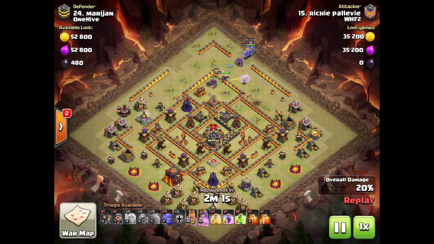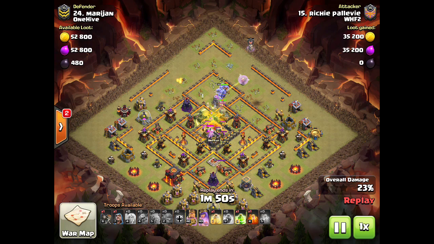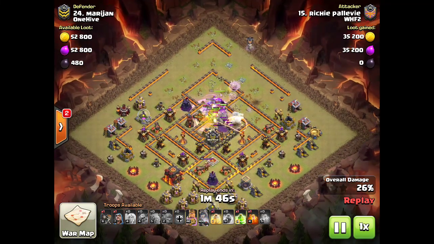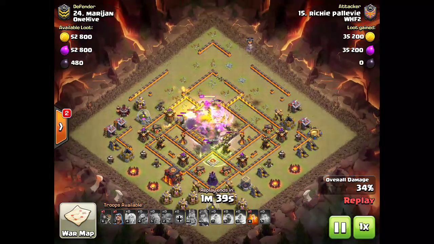anyways. Wall breaks in right there. Queen follows in, gets all his bowlers in there. So it ends up working out okay. He's got a jump down. A rage is going to come down pretty soon. Oh, got a pre-poison down for the CC. And he's got 2 golems sitting in there, along with the king. Of course, the king gets targeted first by the single target Infernos because he moves faster than golems.